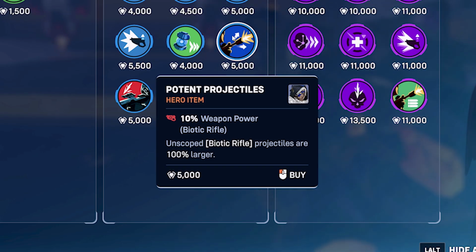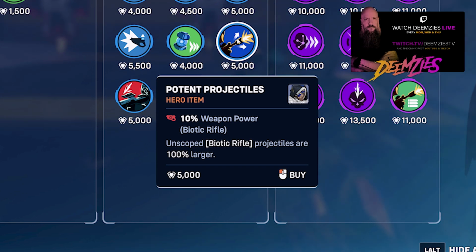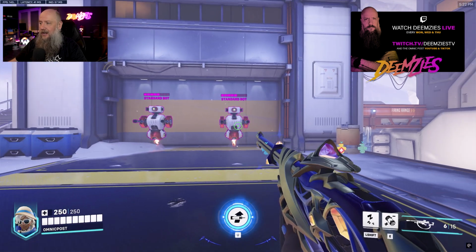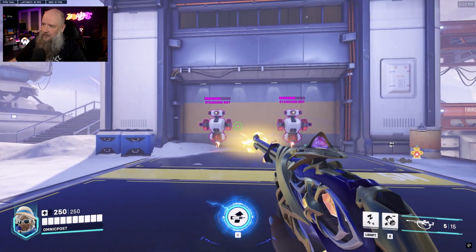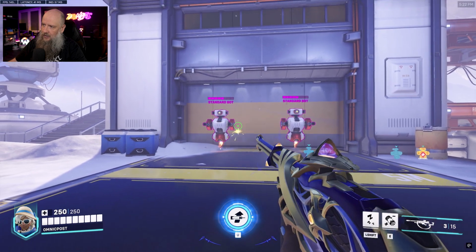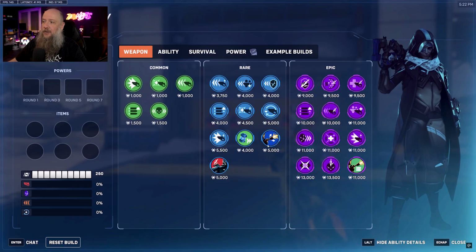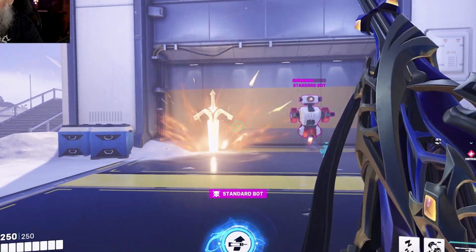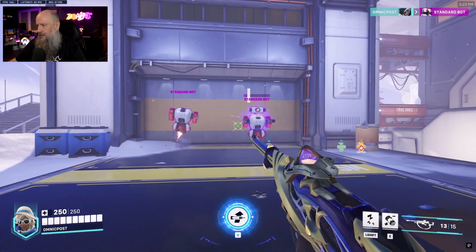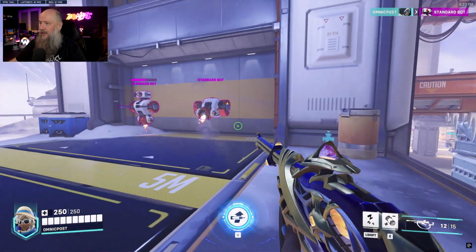The next one is Potent Projectiles. 10% weapon power. Biotic rifle projectiles are 100% larger. I like this one a lot because I'm very much an unscoped Ana player. So let's do the comparison for a second. This is just normal. Let's see where the hitbox is when we start hitting people. Right there. See? Right at a little corner. Now we're going to add that ability. And it actually should be a lot sooner. Yeah, look at that. It's actually around here. That is pretty big. I love that item. I use it quite often.